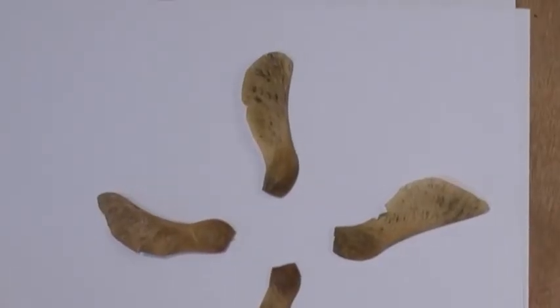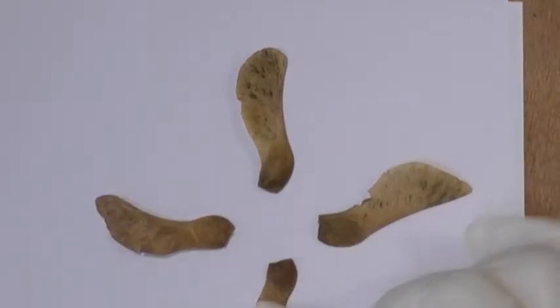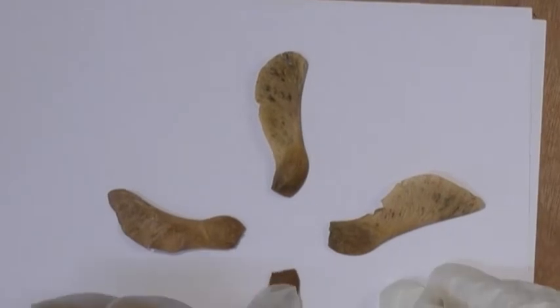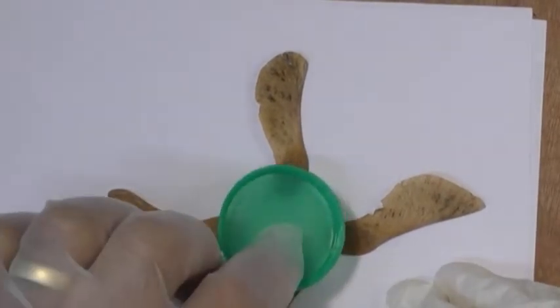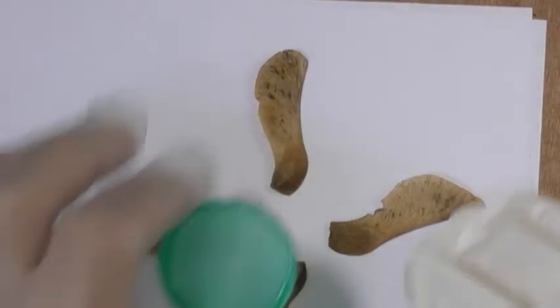Trying a little experiment, guys. I don't know if this will work, but I'm trying to make a helicopter. And this is, I suppose, call it natural helicopter that you can get. Make something of.